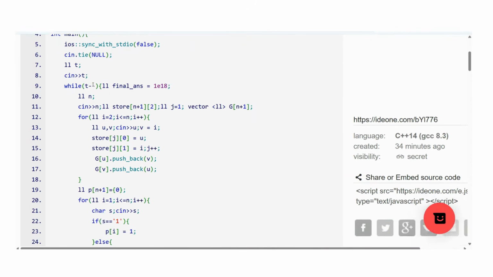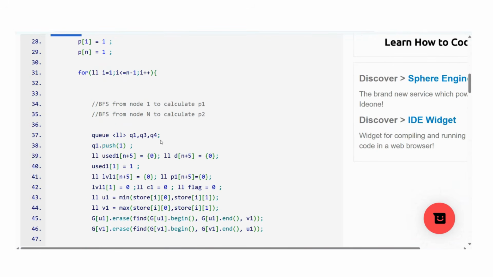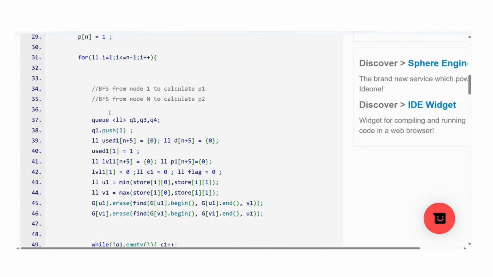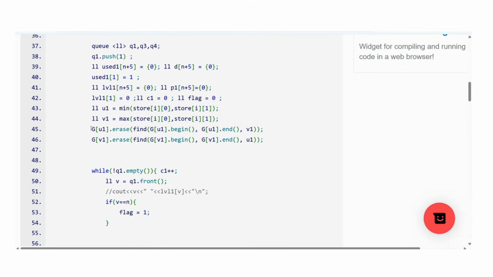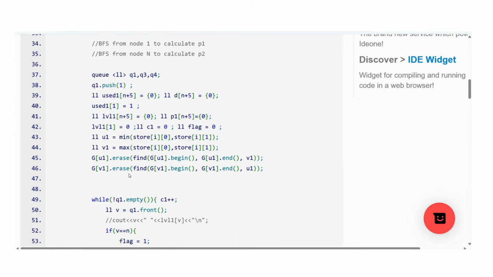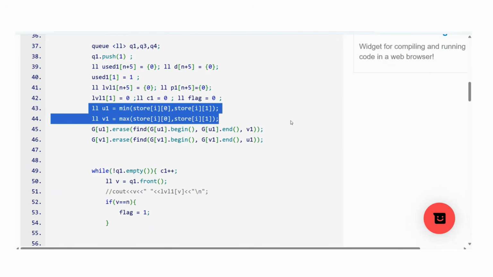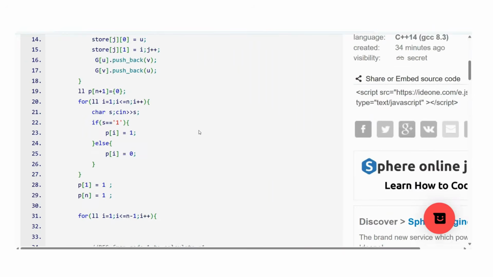Just increase your focus. You can see the C++ code, storing everything, the graph and all, taking the 1 and 0 values, doing the special BFS tree pruning algorithm from node. Like we will create 2 graphs. So you can see, guys, we have to remove the edge, right? So let's say I'm trying to remove the edge U1, V1. So U1, V1 edge I'm removing for this iteration. So you can see G of U1 removed this edge, right? Because it is an undirected tree I've created, right?